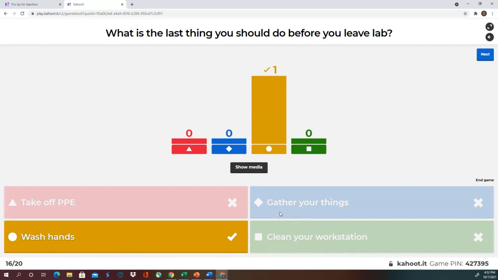Because if we spill, then not only are we potentially contaminating the workspace, but it could drip onto your backpack or your purse or anything of yours, cell phone. So all of that is put away during lab, and it's actually stored in the back of the room away from any possible contamination.